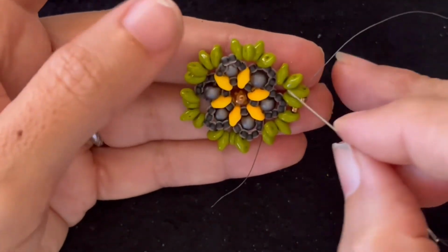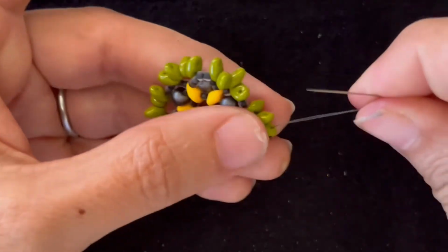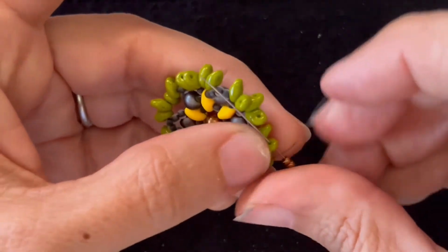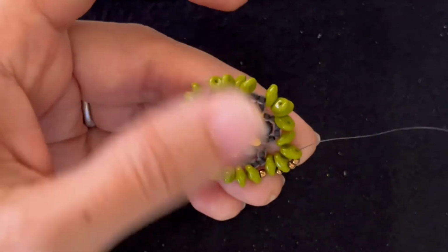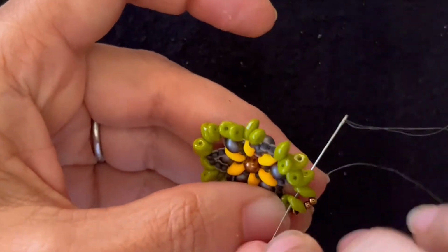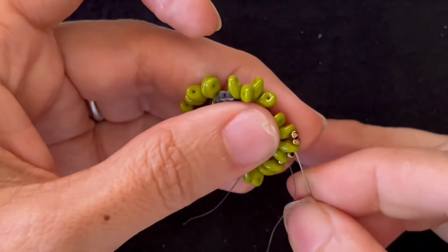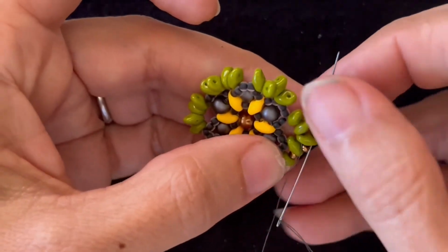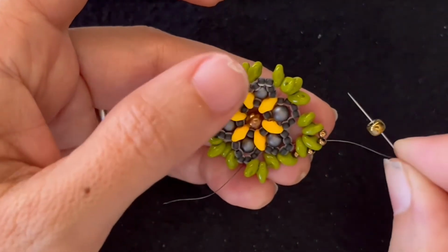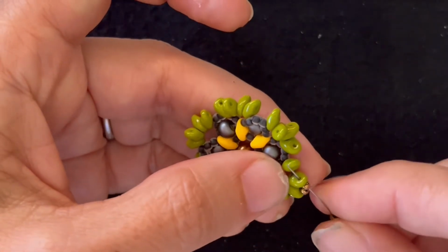Now I'm in the middle of this first grouping of 4, and this is going to be the top of the earring. I'll add 2 seed beads this time, which is different at the top, going through the next Super Duo. I'm going to go back through the other hole of the previous 2 Super Duos, and I'll continue through that Super Duo and the next seed bead. And here's where I add the large 6 or 8 seed bead that the jump ring will go through, and I continue through the next seed bead and Super Duo.